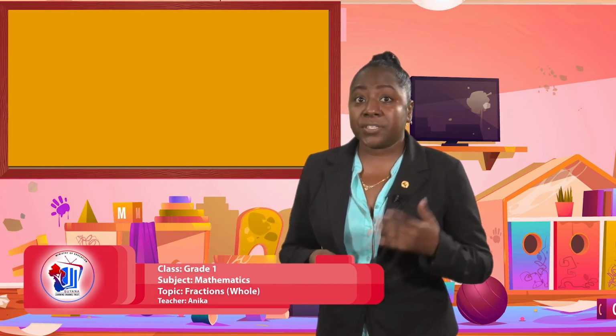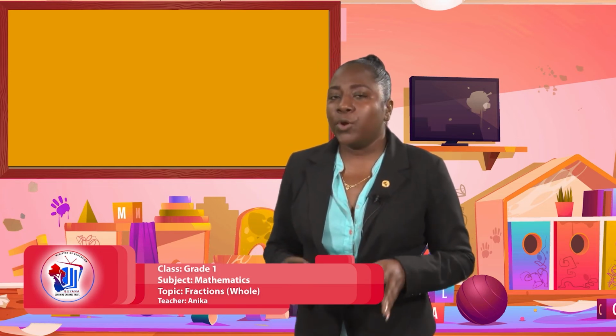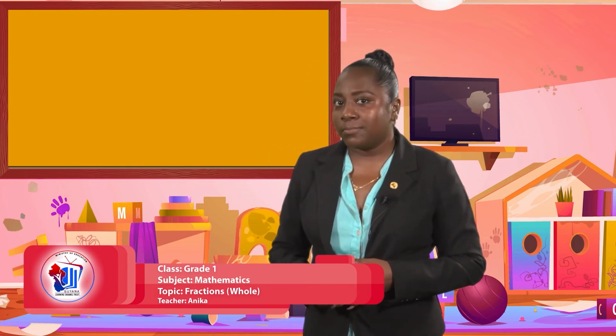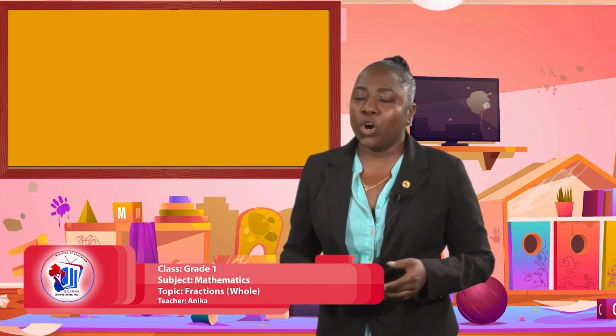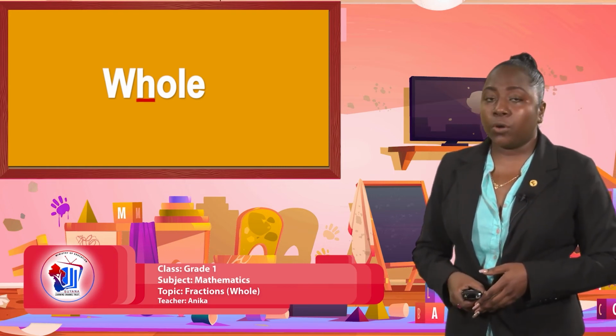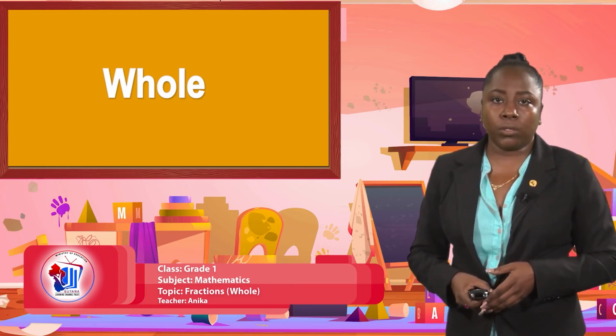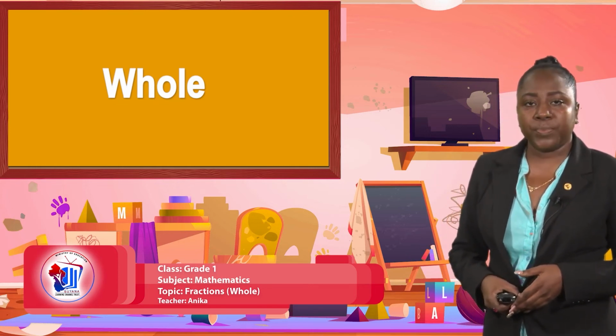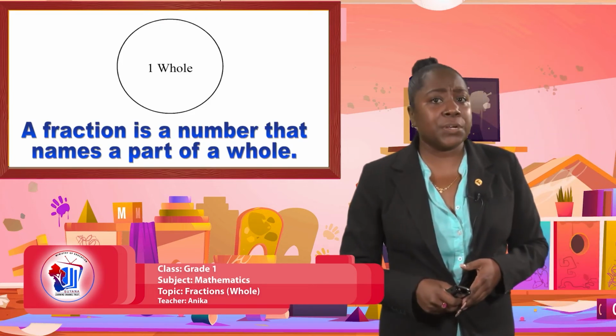Let me see how many persons remembered how to spell the word whole. Now, we're not talking about the hole in the ground. We're talking as in a whole item, a whole circle, that whole, not the hole in the ground. So let me see if you can remember how to spell the word whole. Can't remember? Okay, I'll put it up here for you to see. W-H-O-L-E, whole.